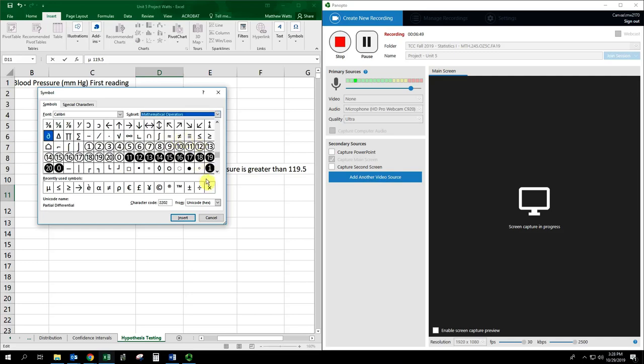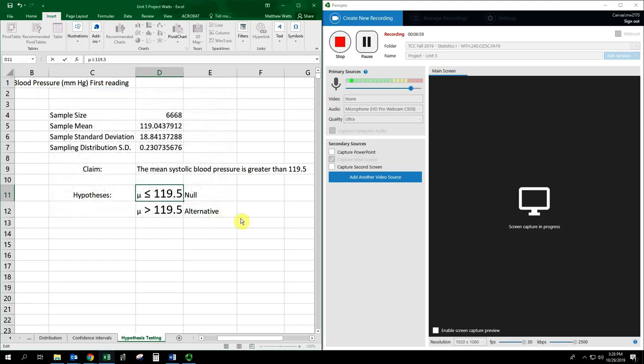mathematical operators. Yeah, so in mathematical operators, you have less than or greater than, and there's your not equal to, in case you pick the equal, not equal pair. So less than or equal goes in there. And there I have my null and alternative hypotheses, where the alternative is the claim. And again, your claim could be the null. It could be the alternative. All right.